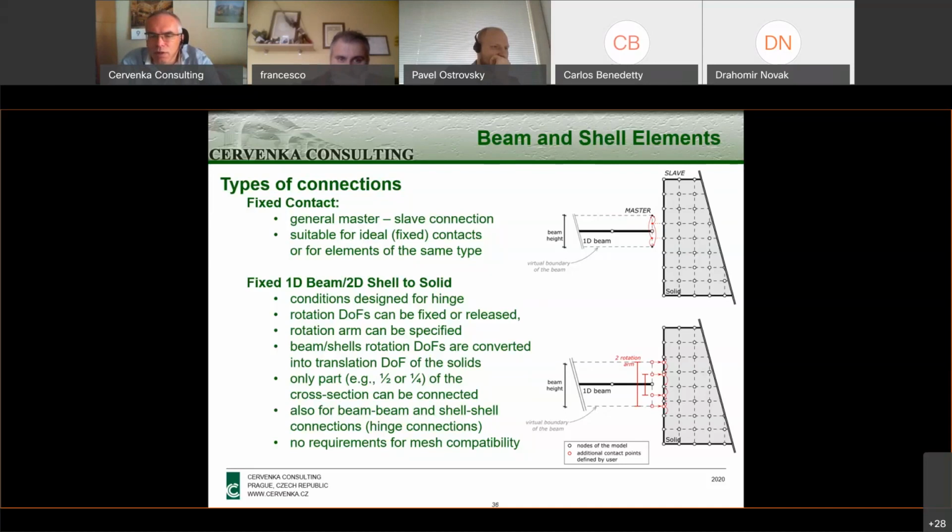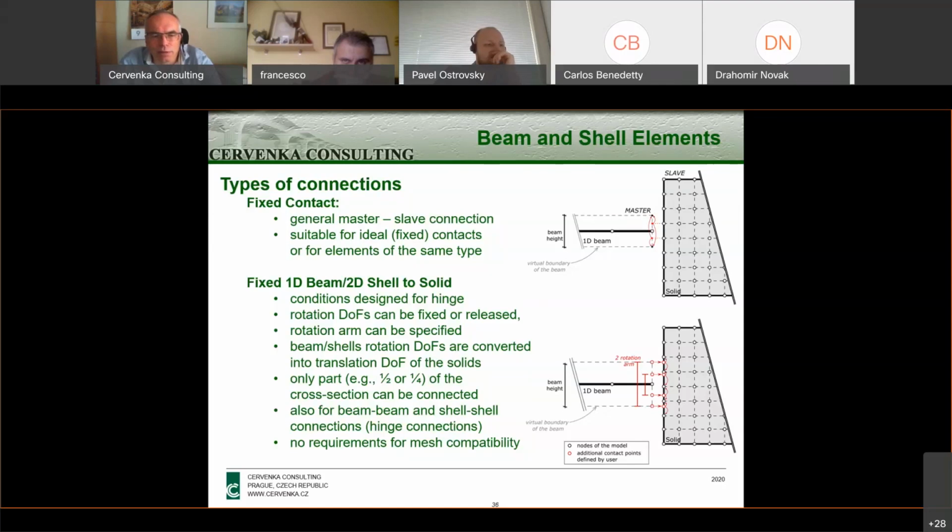Yes, it is possible, but not very easy at the moment. There are actually some examples. If you download the latest ATENA version, 5.7, there is one example showing how you can do that.